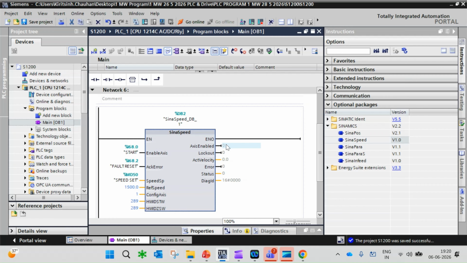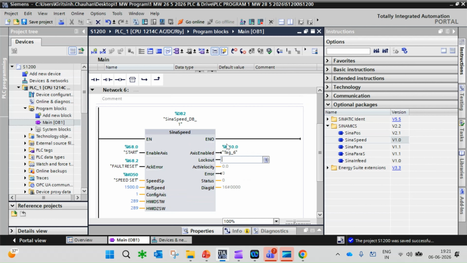Then axis enable, so you need to check whether your axis is enabled or not. It will give the status, MB10.0, this is status.